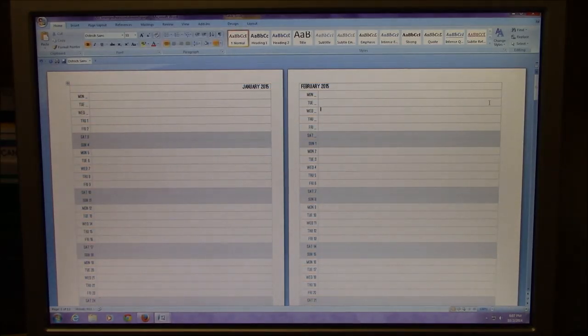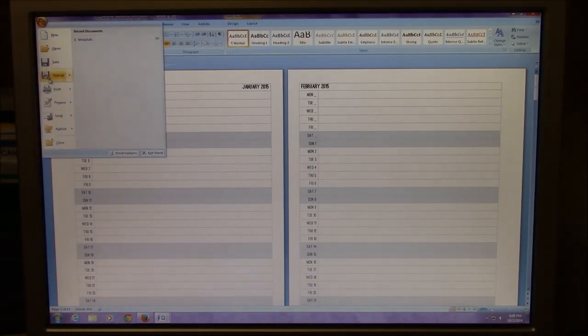I'm going to select all and change it to the font that I want, which is going to change the font for the whole document. I'm also going to make it bold because it's very light. These are for 2015, and I love using these inserts specifically for my blog planning. These are also great for budget planning or bill pay — for example, you could write February 3rd car payment due. Now I want to print this out. I want to print out the odd pages first — everything on the left-hand side of the page would be your odd page.